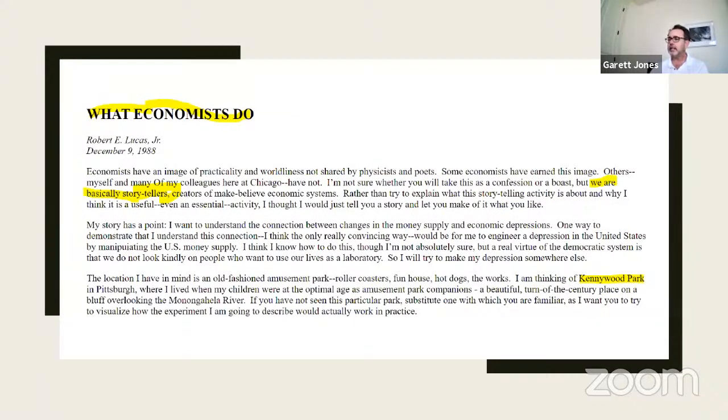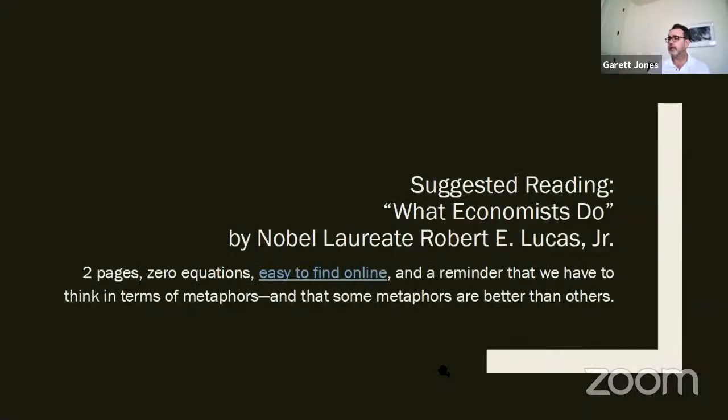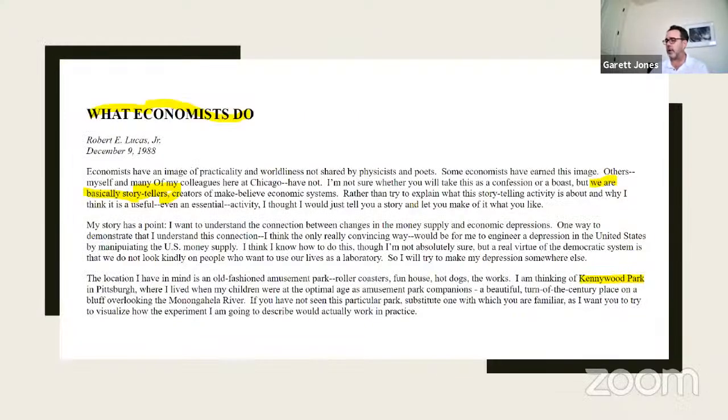How does he do it? He tells a story. He says, we economists are basically storytellers. And so he wants to tell a story about where depressions come from, and he illustrates it by talking about an amusement park. He uses a set of metaphors. So all of us are using metaphors to think about the economy. And some of those metaphors fare better than others. And so I hope that those of you out there who've thought about this question of what kind of metaphor you should use to think about the spontaneous orders we create will conclude that sometimes these mathematical models are the best way forward for thinking about the complex societies we live in.